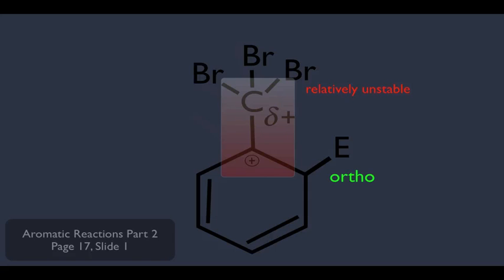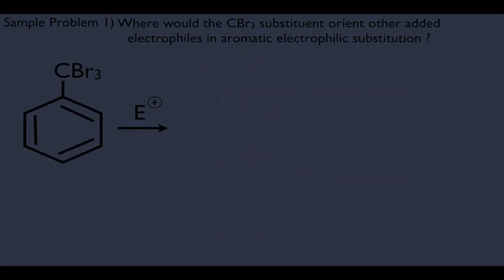And remember, we also know that we would get this resulting resonance structure if we added para as well. So that tells us the electrophile is not going to want to add ortho or para to this substituent, which means we're done. We get to our answer, we know to add the electrophile meta to him, and notice how quickly we got to the answer here, and how most, if not all, of this was done mentally in your head.